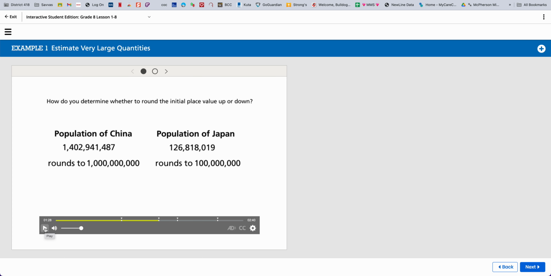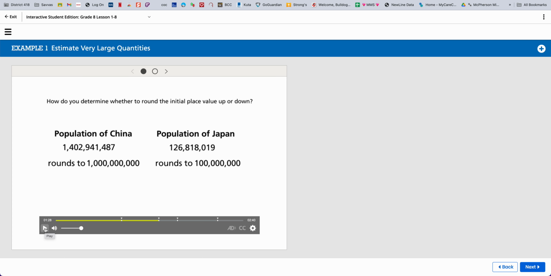All right, I learned something today in second hour when somebody said, if the number is 4 or less, let it rest. If it's 5 or more, let it soar. I've never heard that before. I don't teach this lesson very much, like rounding. You're supposed to know how to round before you get to my room anyway. So I just had never heard that. If it's 4 or less, let it rest. If it's 5 or more, let it soar. I like it. That helps me remember it.